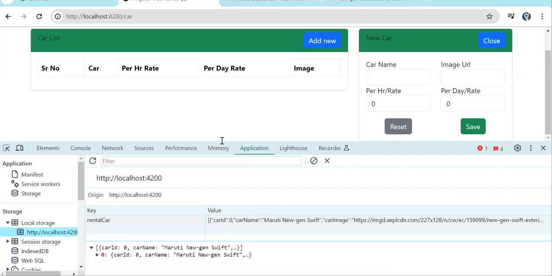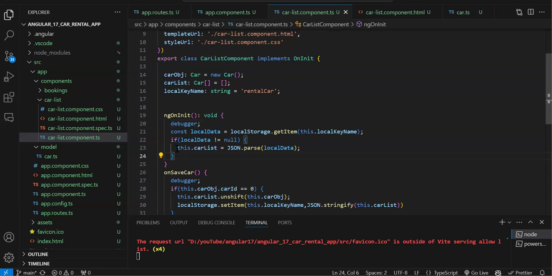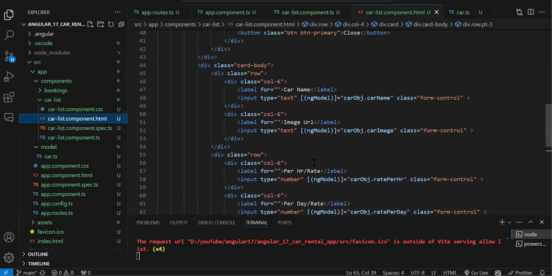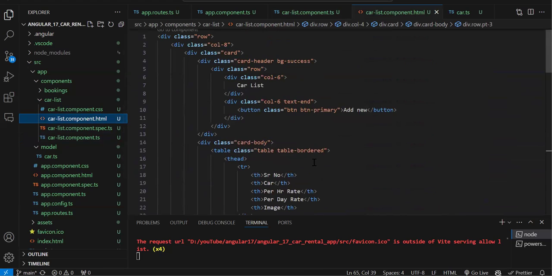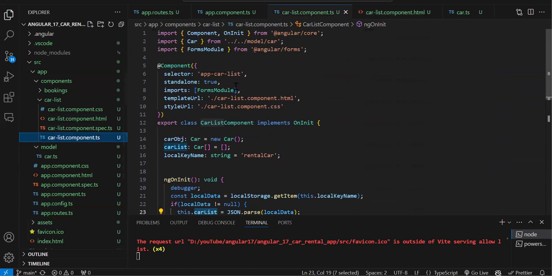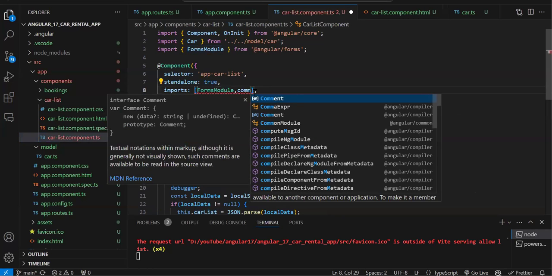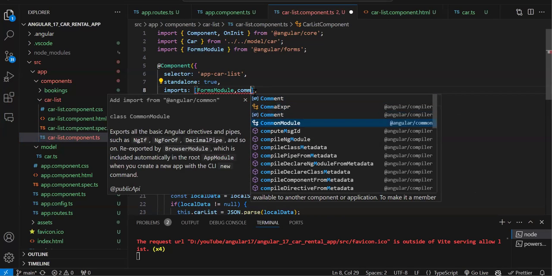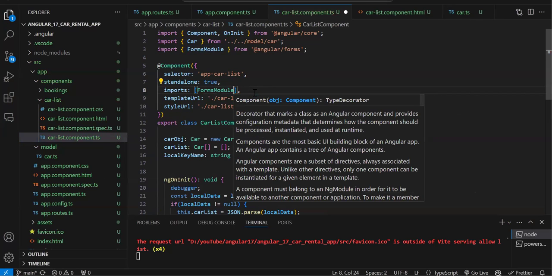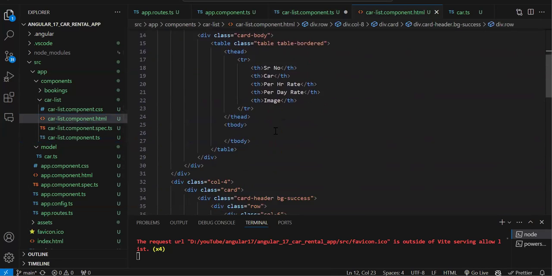Now on the page load, we have got the data, whatever the car list is there, we have got it over here. Now we need to display this, correct? With the previous version, if we had to iterate over dynamic elements, we used to use ngFor. So if we have to use ngFor in Angular 17 now, we have to import the common module over here. Then only we can use the ngFor. But even without using the common module or ngFor, we can use control flow statements. That is something new in Angular 17.